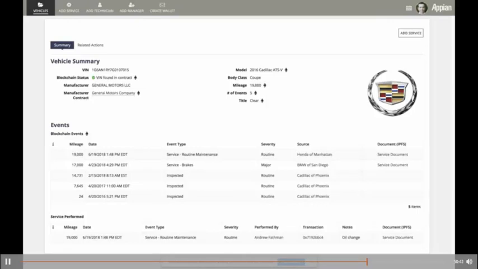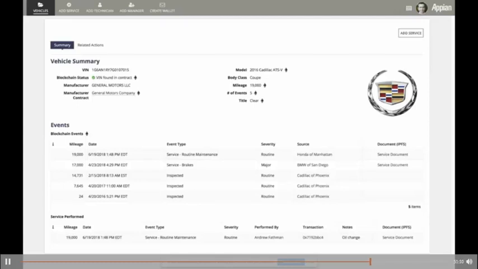So there's a lot more that can be built out, and obviously this is just an example use case, but it gets us to a certain level of simplicity with a blockchain-backed application. With the exception of the wallet creation, the user doesn't really have to know that they're even working with a blockchain application, yet the service center is able to harness all of the public information and contribute service events in an authorized manner in this low trust environment.